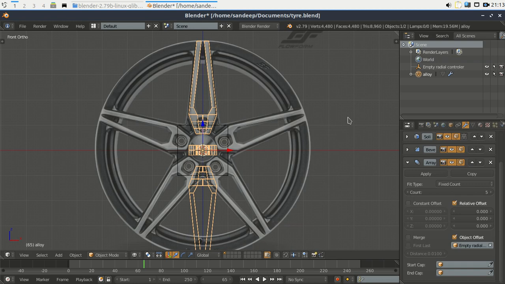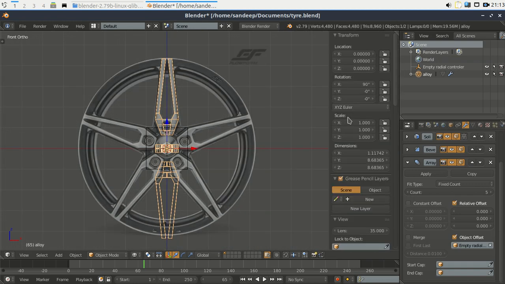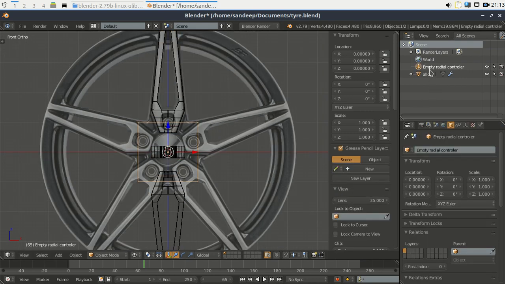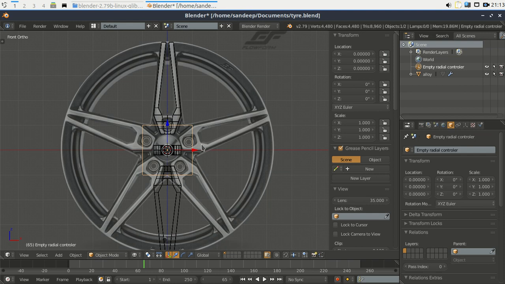Press the N button to open the right panel, and you can select the empty radial cube controller. This alloy has 5 spokes.